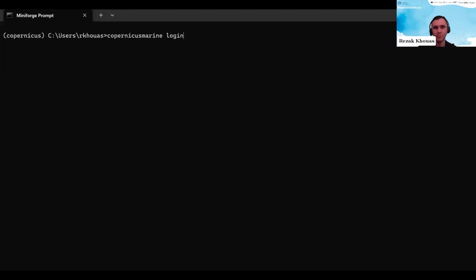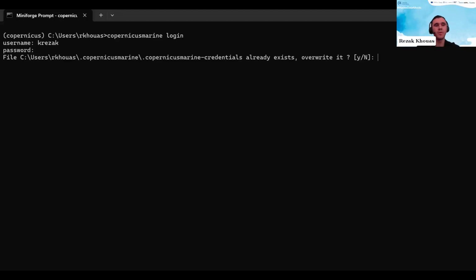When running the login, it's going to ask for a username. I'm going to put my username like this, and my password. When typing your password, just make sure to type the right one, because as you can see, you won't be able to see what you are actually typing.